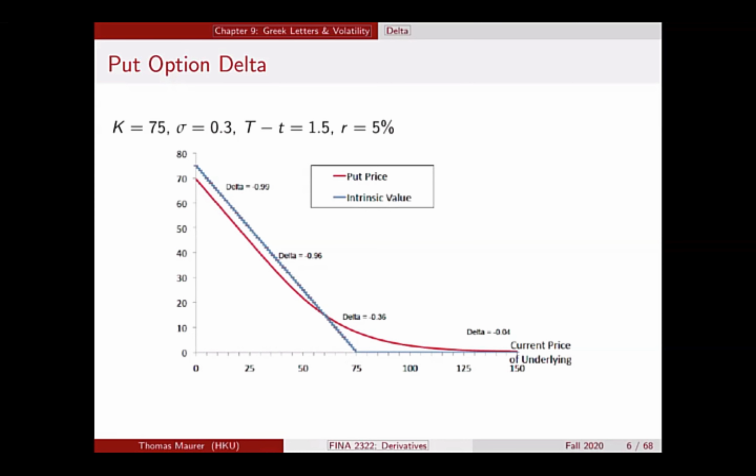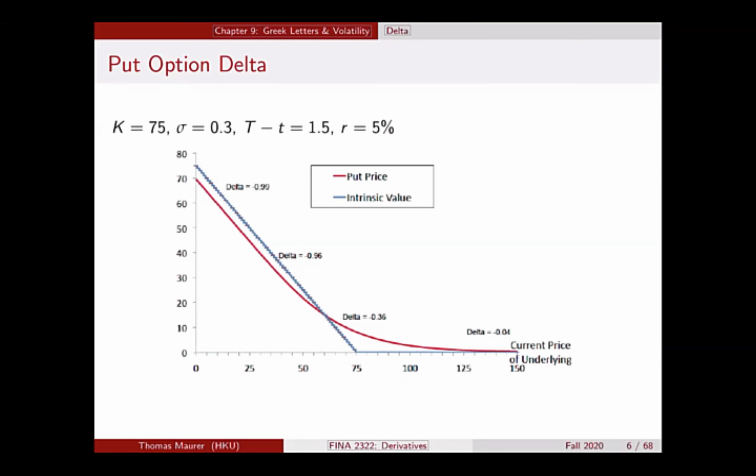Looking at the delta, if you're very deep in the money, so again here you know for sure you're going to exercise that option, meaning that you will receive strike price at the maturity and you will have to deliver that underlying asset. What does it mean I have to deliver the underlying asset? If the price of the underlying asset increases a little bit, that means I have to deliver something a little bit more expensive. It's bad news for me. If the price of the underlying asset drops further, it means I have to deliver something cheaper, which is good news to me. So in that sense, by me having to deliver the underlying asset, if I exercise that put option, that means I have a negative exposure to that stock price movement.